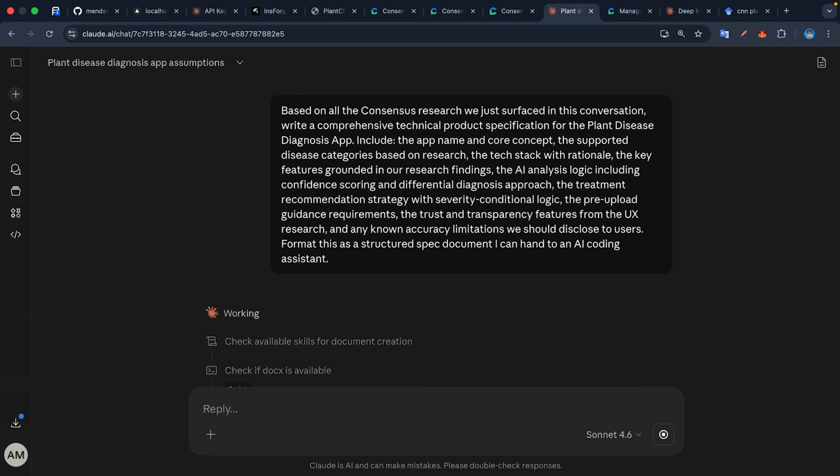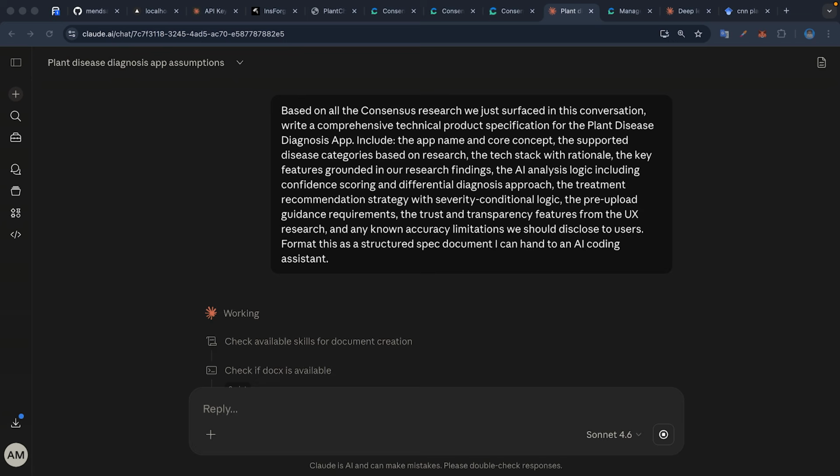Include the app name and core concept, the supported disease categories based on research, the tech stack with rationale, the key features grounded in our research findings, the AI analysis logic including confidence scoring and differential diagnosis approach, the treatment recommendation strategy with severity-conditional logic, the pre-upload guidance requirements, the trust and transparency features from the UX research, and any known accuracy limitations we should disclose to users. Format this as a structured spec document I can hand to an AI coding assistant.